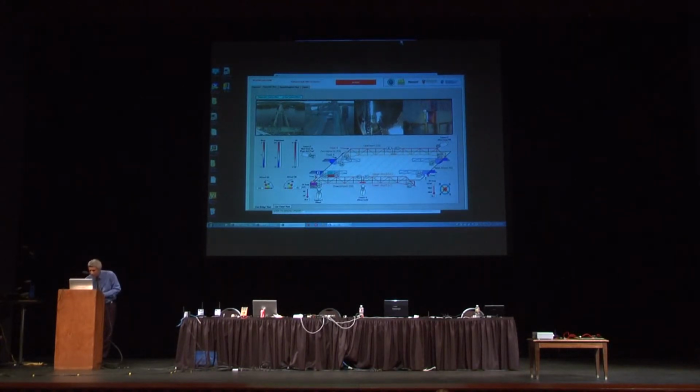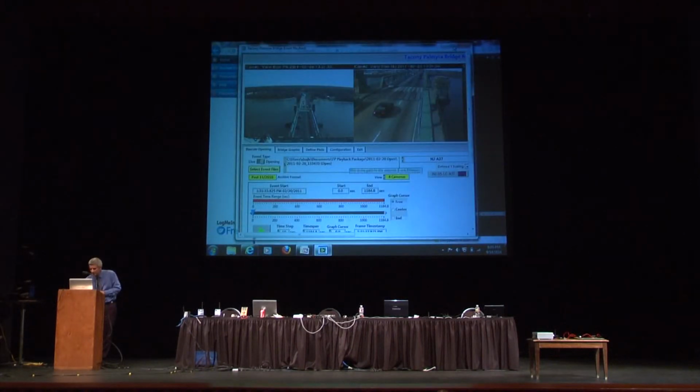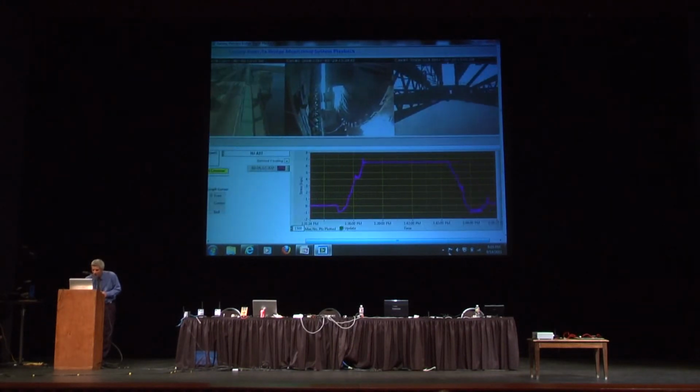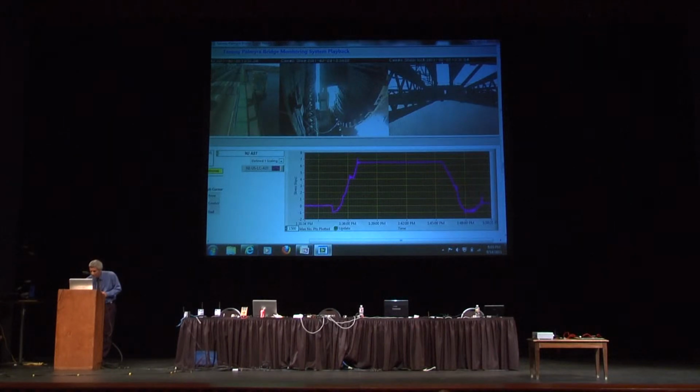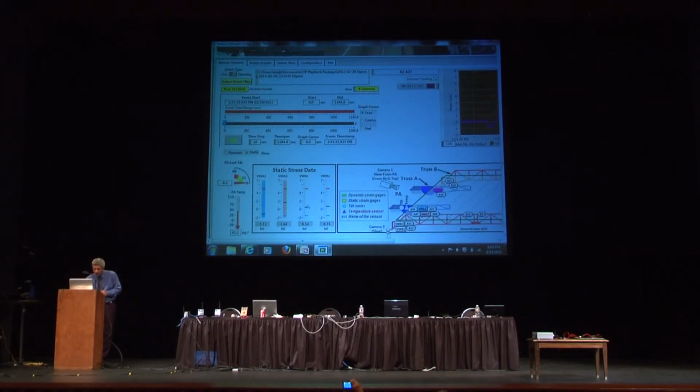Okay, so now, once you have collected some data from the bridge, you would like to see this data, and for this purpose, we developed a special software that we call Playback. So the Playback software looks like this. Unfortunately, I don't have the original PC that I wanted to use, so we cannot see the whole screen. But on the upper side, you have four cameras. Here you have the diagram where you can select multiple sensors or only one sensor. Down here you have, again, color coding for the various sensor states. And here you have the static data of the state. Here you have the opening of the bascule.